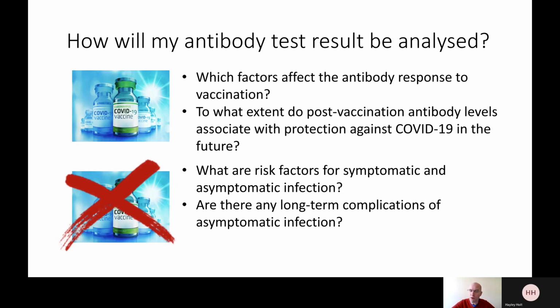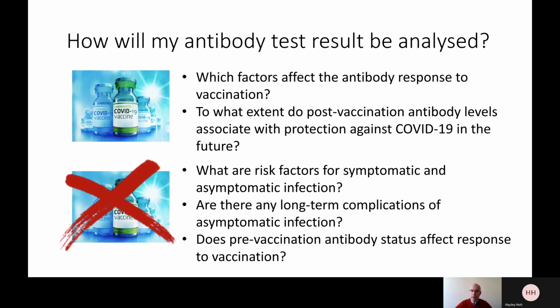And that's one of the reasons why we're asking everybody detailed sets of questions about symptoms typical of long COVID, even if people don't think they've got long COVID. So that explains why in the questionnaire we're asking detailed questions about breathlessness and about fatigue, because we want to pick up if there's some subtle increase in these symptoms in people who had SARS-CoV-2 infection but didn't know about it at the time.